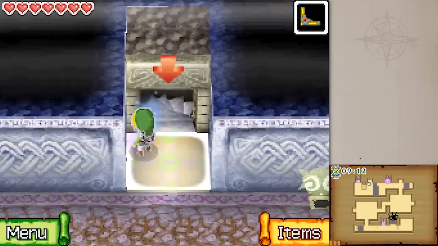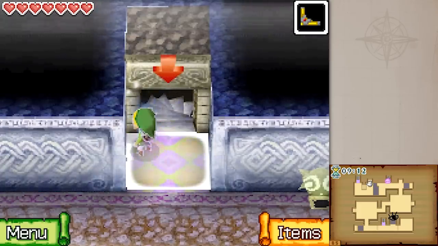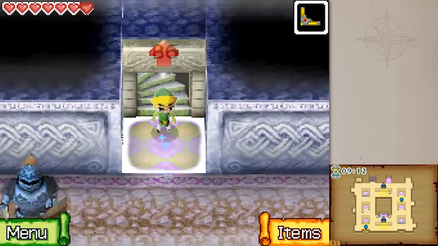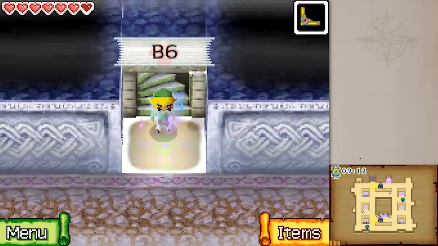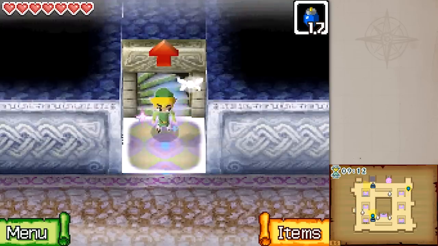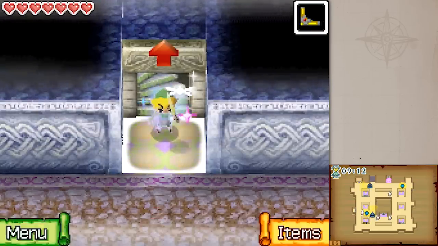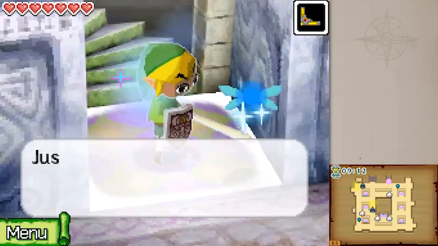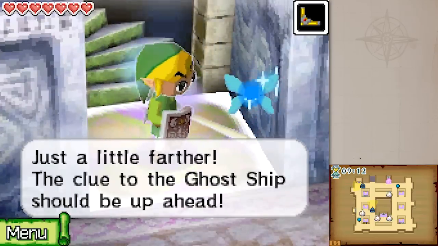Over there, we have some blowiness going on, and we can't do anything about it, so we're just going to pass that up for right now. Basement 6! We're still not done! Full floor ahead of us! I can see that we're going to need bombs right away off to the left. Well, that Phantom Eye is getting awfully close. So, deal with him. Just a little farther, the clue with the ghost ship should be up ahead.